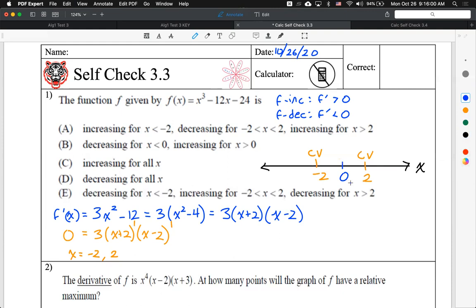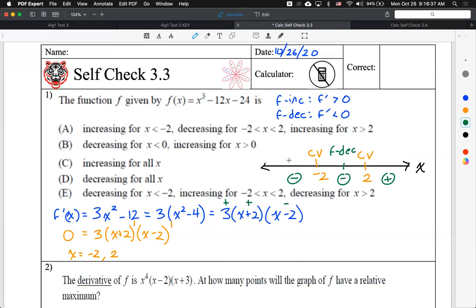I'm going to do 0. So when we plug in 0 into this factored form right here, I guess I can circle the blue. What do we get? Positive or negative? Negative, yep, because this is always a positive, this is going to be a positive, this is going to be a negative. Positive times negative is a negative, which means this is going to be an F decreasing. And as I said, every time that you jump over a CV, it's going to switch signs, so it's going to be a positive. Anything greater than 2, negative between, anything less than -2 positive.